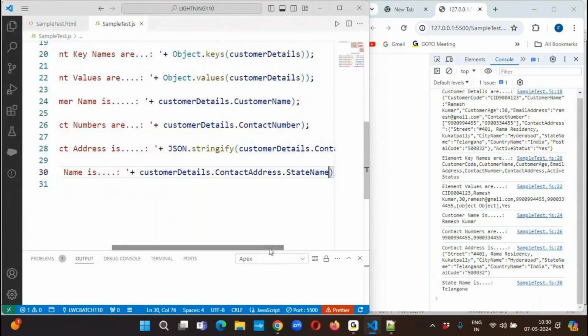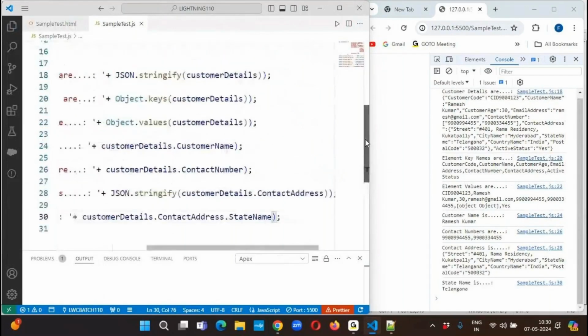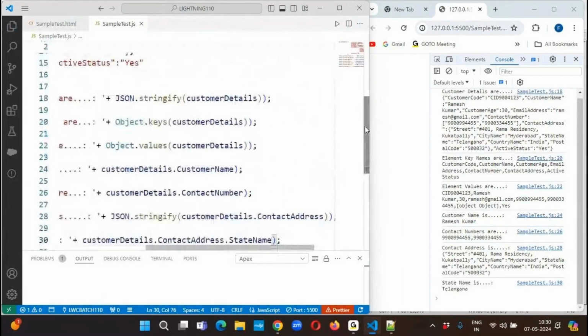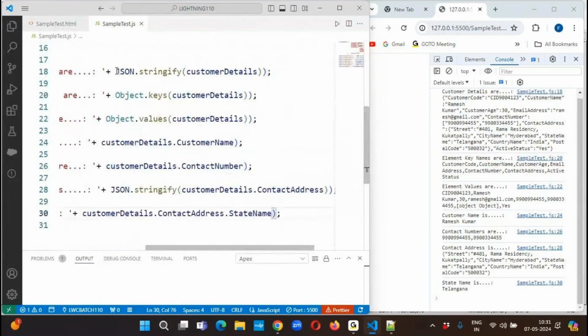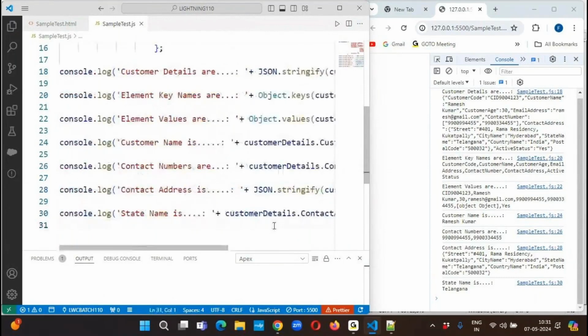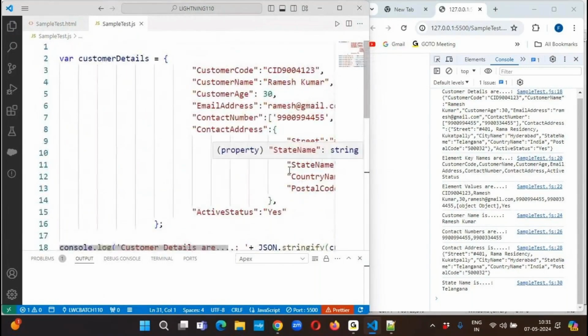So now here we can represent the elements. Whatever keys are available, we can collect values also. We can represent the object data directly on the browser console. We can collect a specific value also. We can represent array element values also. We can collect the complete object element also. We can collect one specific element from the object, depending upon the requirement. Understood the concept now? This is how we can define objects, and then manage the elements inside these objects.